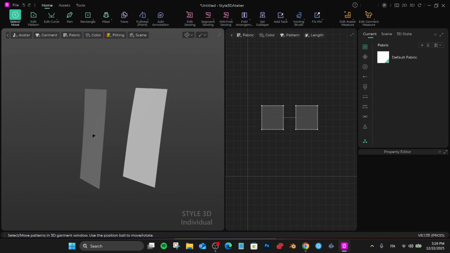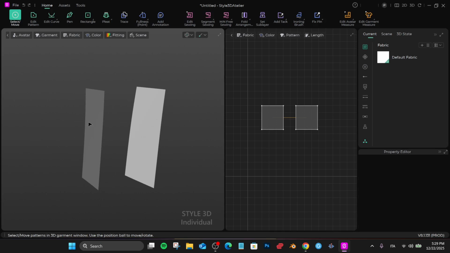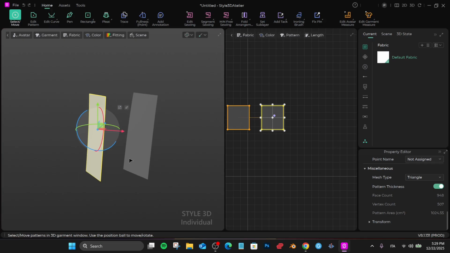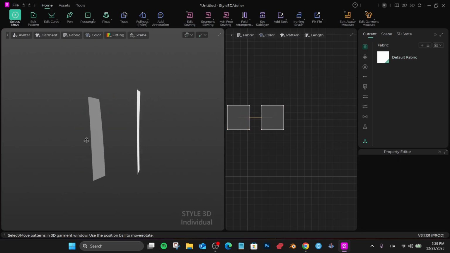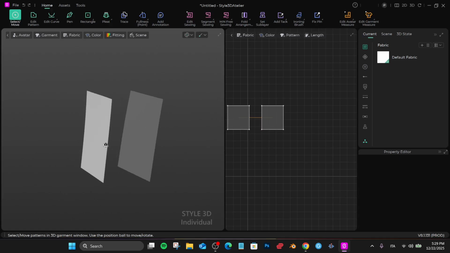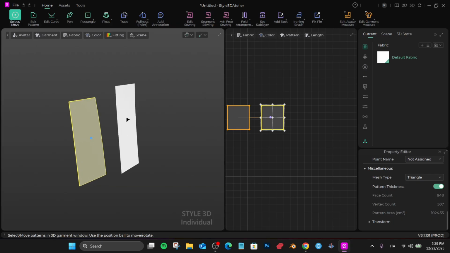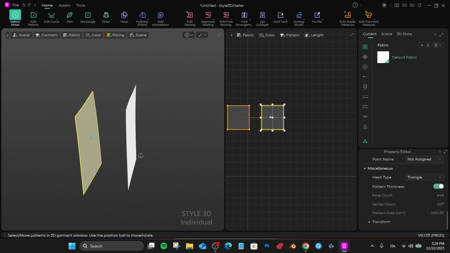If we try to get this to the right side, right click, flip orientation in 3D. Then everything works well. So here we have the right side, which is important, and here we have the 2 wrong sides.